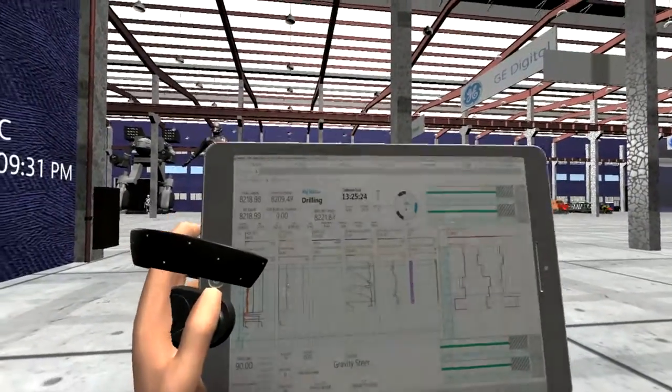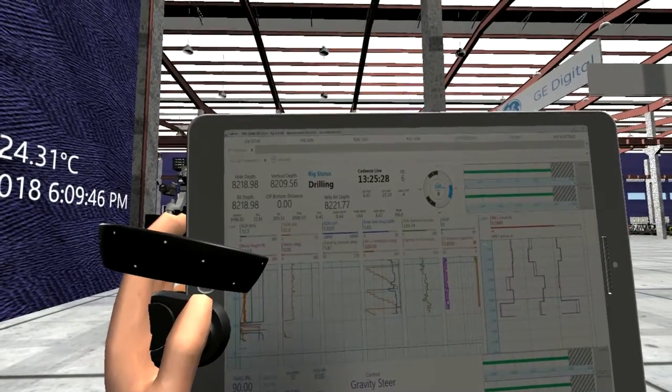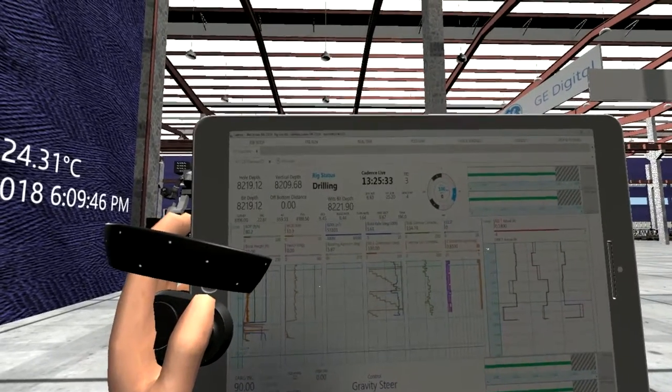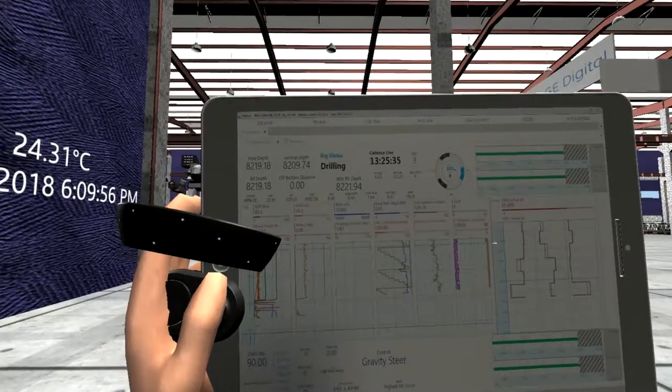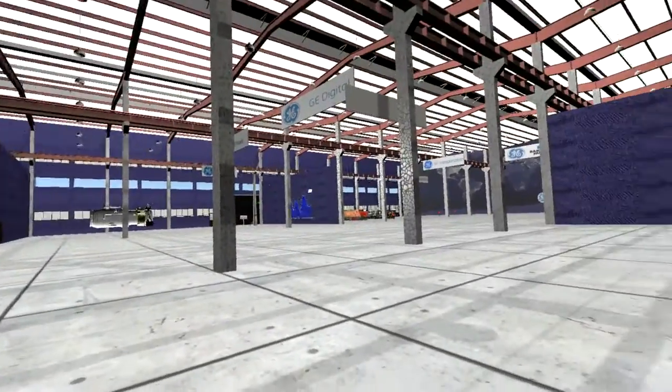Currently what I've got shown is, if you can see it, the Baker Hughes chart running. So I've got a video running on the tablet right now, so you can see the time is actually changing on there and the lines are getting drawn. So that's basically what I've been working on lately.